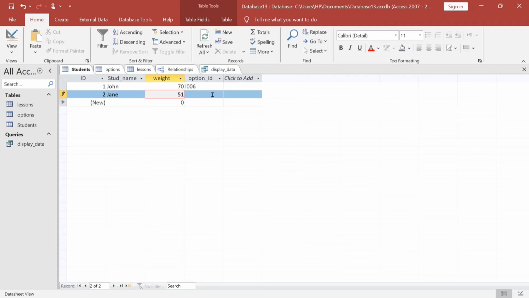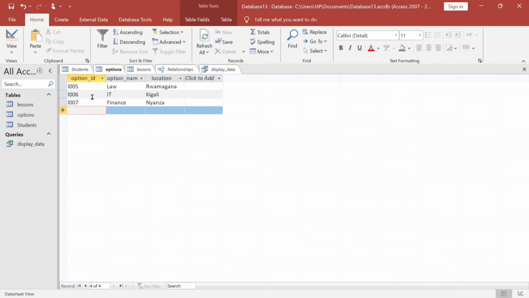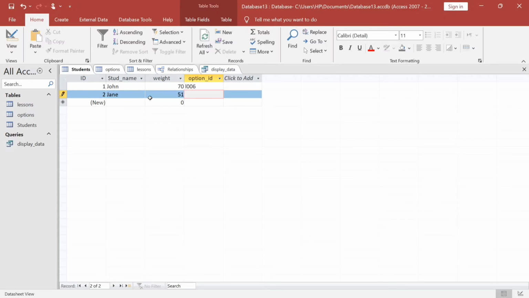Let me go to see what the ID for the law department is, I005. Yes. I go back to students and I fill I005. No, capital I005.